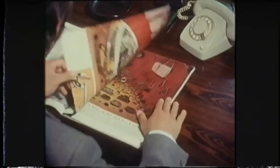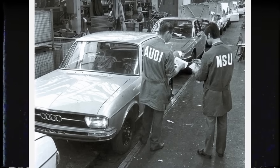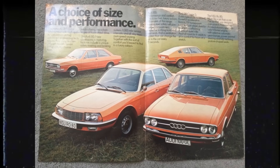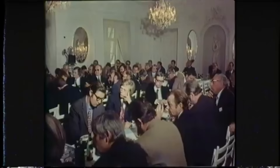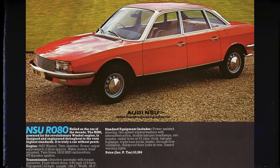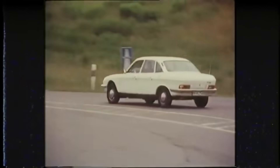NSU's financial situation soon became dire. By 1969 — just a year after winning the Car of the Year title — the company had effectively lost its independence and was taken over by Audi. To their credit, the new owners didn't immediately kill off the troubled model. Instead, they tried to eliminate the most serious issues. The chronic wear of the rotor tip seals and the breakdown of the side plates were addressed by switching to a new material — a titanium carbide alloy known as ferrotic — which replaced the previously used alloy steel and cast iron. This made the engine noticeably more reliable, but it also made it significantly more expensive to build, raising serious questions about the economic viability of continuing with a rotary-powered model at all.